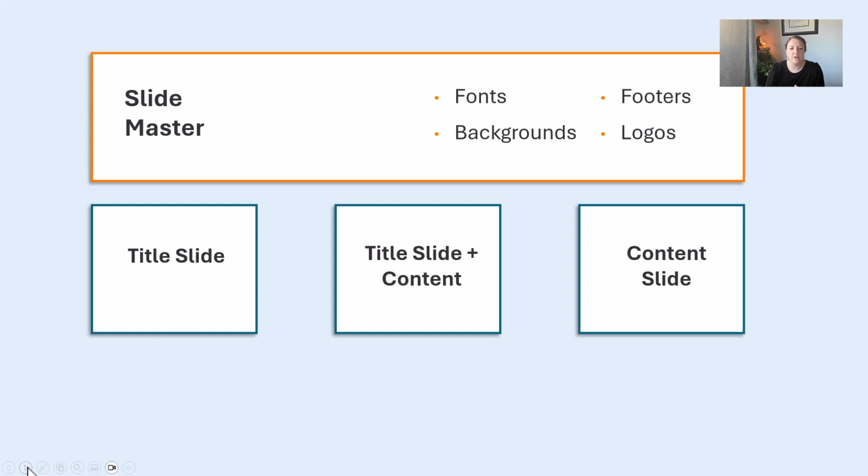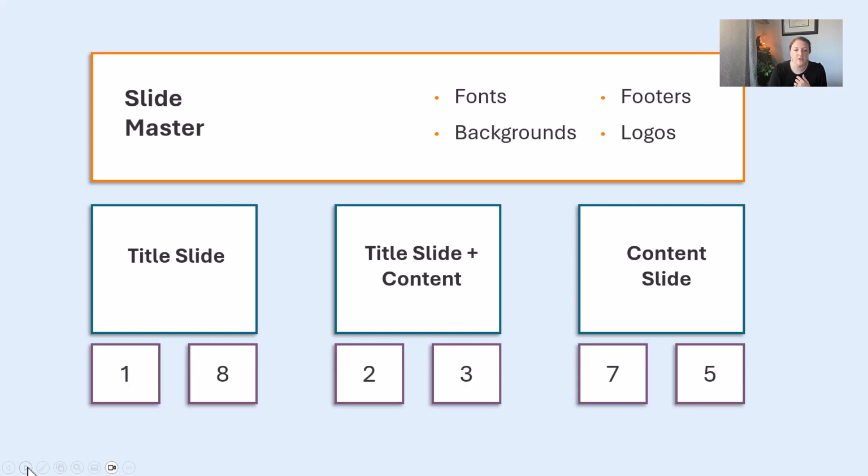The second tier are the layouts. You have multiple different kinds of layouts. You can even create layout slides. Most often you have a title slide with content, two content slides, or a blank one. And these can differentiate from your slide master. Obviously, a title slide is going to look different than a content slide, but keep it nice and uniform. So that's the second tier, the layouts, and those pull from the slide master.